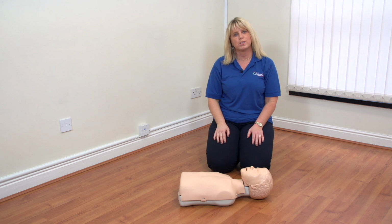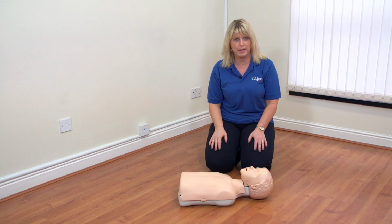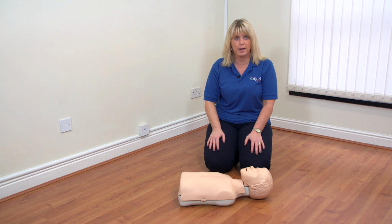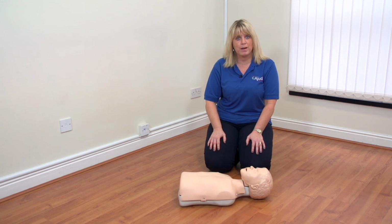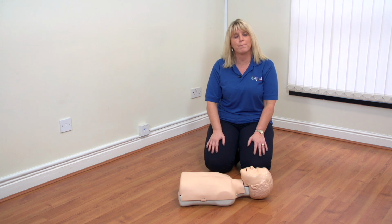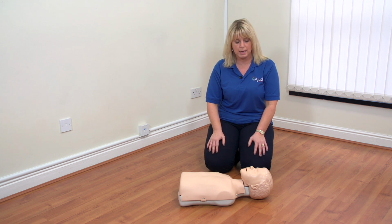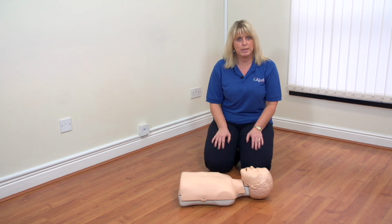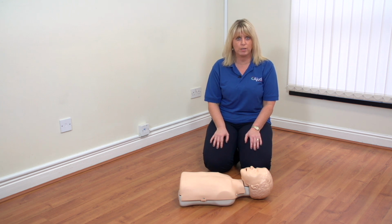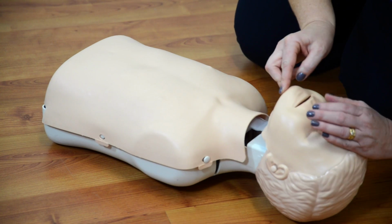Once you've established that the child is unconscious and not breathing, you need to make sure that you phone 112 or 999. Get help straight away. If there's a defibrillator in the building or in the home, you need to ensure that's put on immediately onto the child. If you're on your own, you need to commence with CPR for 1 minute before leaving the child to get help.